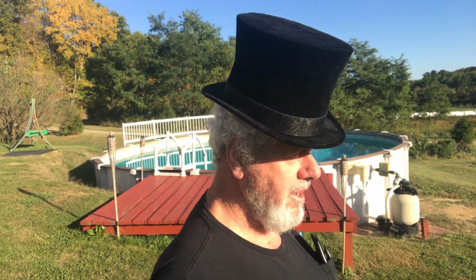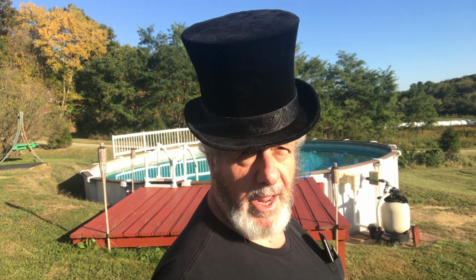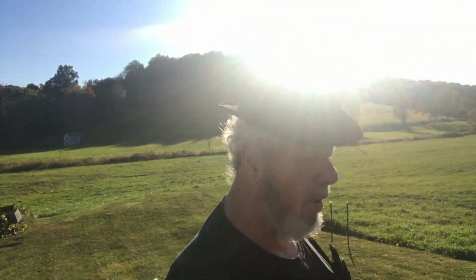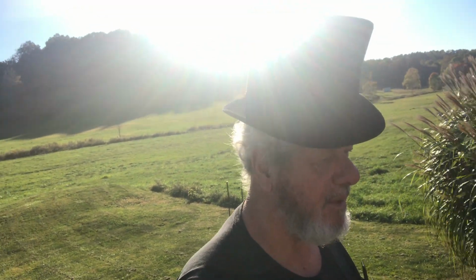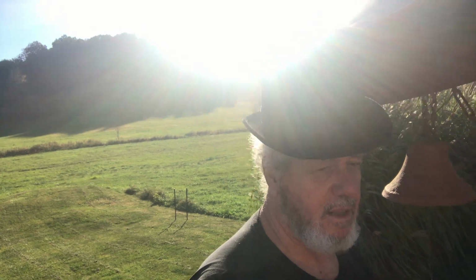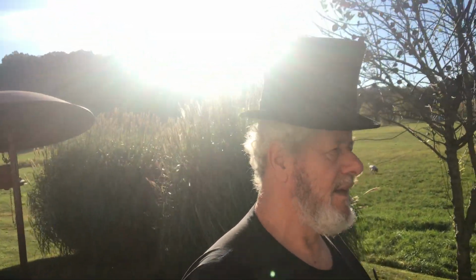I think it was regular, where I was at, $24.99 for this wonderful Charles Dickens hat. So you can use it just to walk around and act silly, or you can also use it at Christmas time. If you want to go out Christmas caroling and singing Christmas songs, you got the right hat for it. And if you have a little baby rabbit somewhere, you can pull it out of your hat and amaze your grandchildren, right?